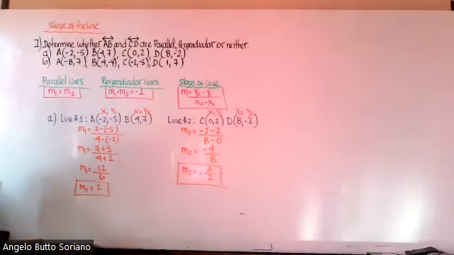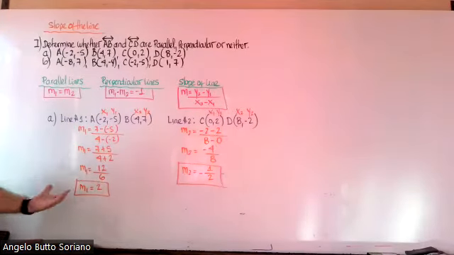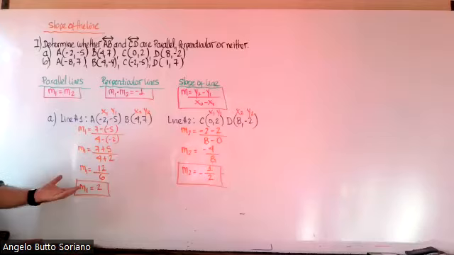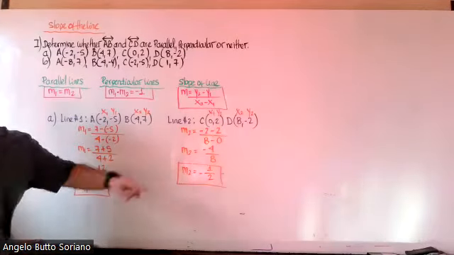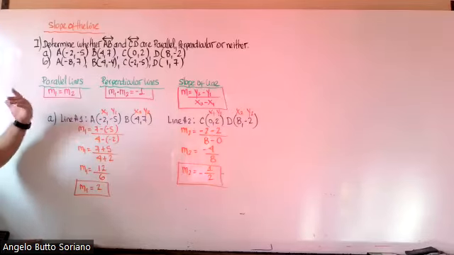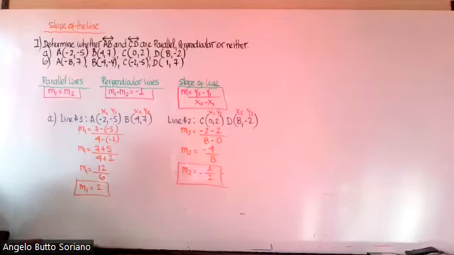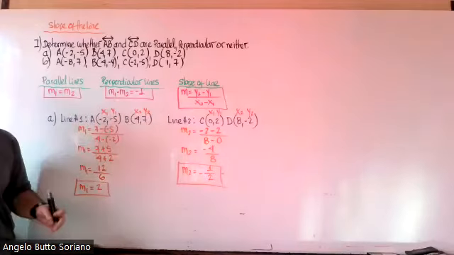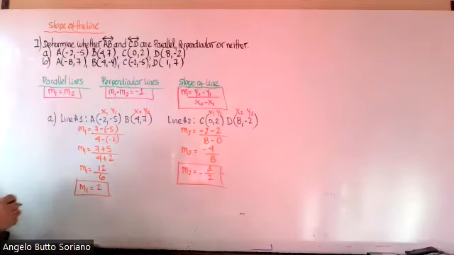Let's apply the conditions. Remember, to determine if these lines are parallel is simple. The magnitude of their slopes, I mean the value of M1 and M2, is supposed to be the same. Well, as you can see, obviously 2 is totally different from -1/2. For that reason, there's no way we're going to have parallel lines. Well, we're going to discard the first option. Let's apply the second option. The product between the two slopes being -1 means the second condition is accomplished, which will be a perpendicular line.